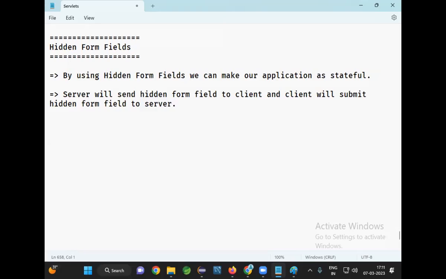Server will send hidden form field to client and client will submit hidden form field to server.